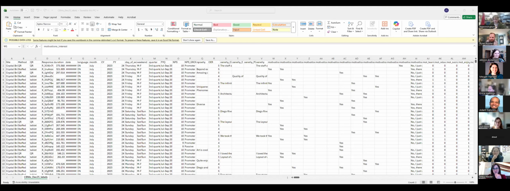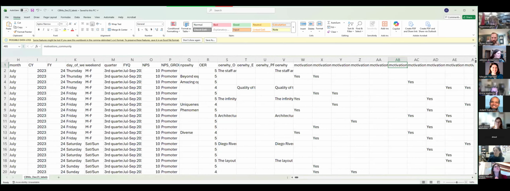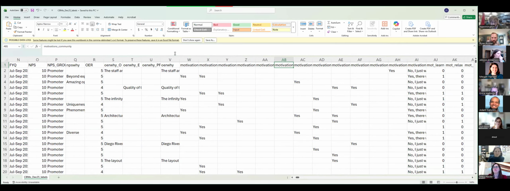This is my data file, and here are the motivation questions. So they do sort of go in order, like I think interest and learn are both the learning one, and relax and peace are the relaxation one. Is this what you want me to show? Interact, community, or the social learning? Is there any way you can magnify it a little bit? Because all we really care about are the variable names, not the data itself. So just that top row.